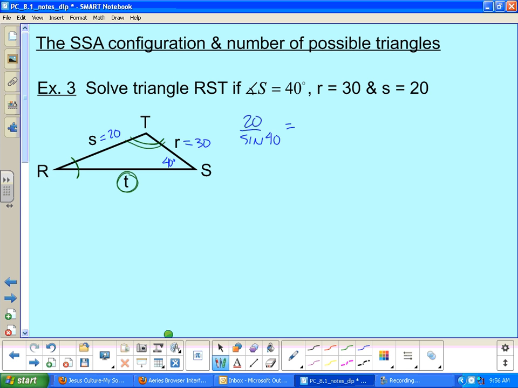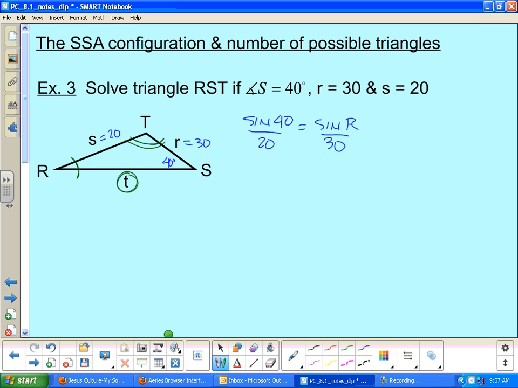The sine of, like, a theta or something. I mean of R. We'll use sine of R generically. So we're going to say that this is equal to 30 over the sine of R. Now here's where I would have taken this relationship and actually written it as a reciprocal because I'm looking for sine values. I will put the sines on top. So I do sine of 40 over 20 is equal to the sine of R over 30.